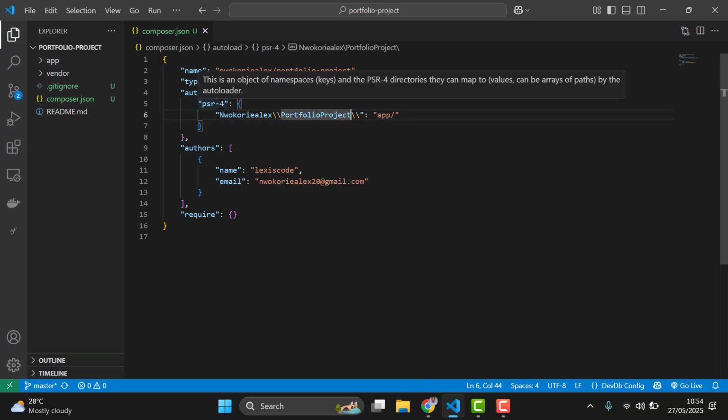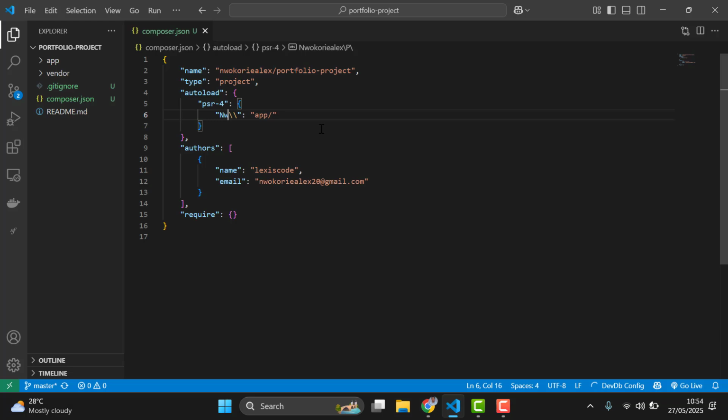Then the PSR, this other part, I will just come here and erase all of these things and set it as app here. There's something called a namespace. You'll get to understand what it means when we start using it. But that's what this thing is signifying. So whenever I'm trying to set a namespace, I will always need to start with the name app, rather than starting with this whole long unnecessary name. That's why I'm intentionally trying to make it simple by using that single app. So I'm changing it to app with a capital A, very important.